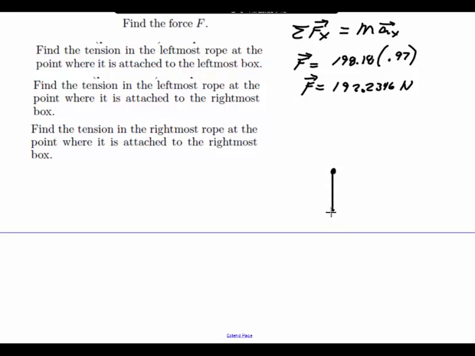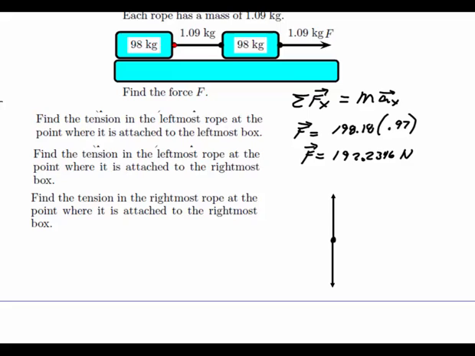I'll have a vector coming down here and a vector coming up here. It has a mass of 98, so 98 times 9.8. That's going to give me the force of gravity of the Earth on this object, which equals 960.4 newtons. My normal force here would equal 960.4. Now these values aren't really useful to you because you don't have friction.